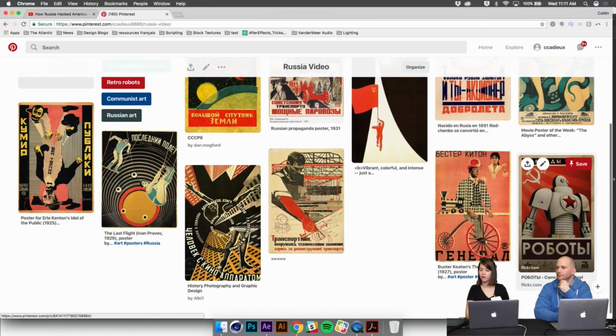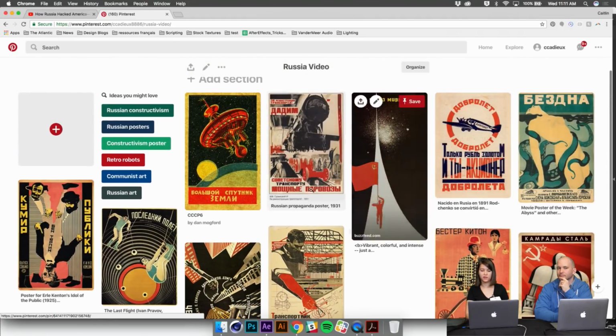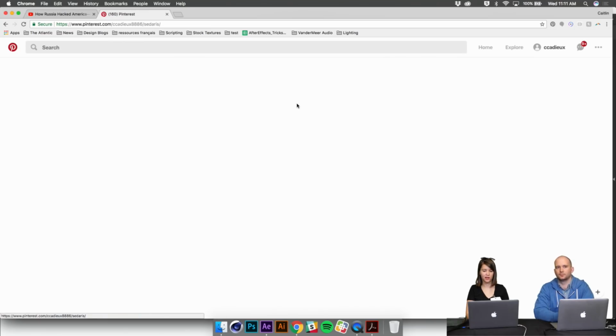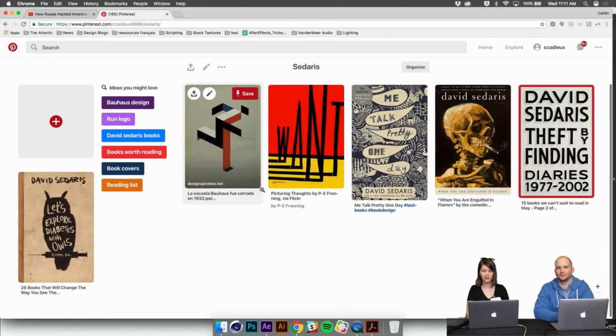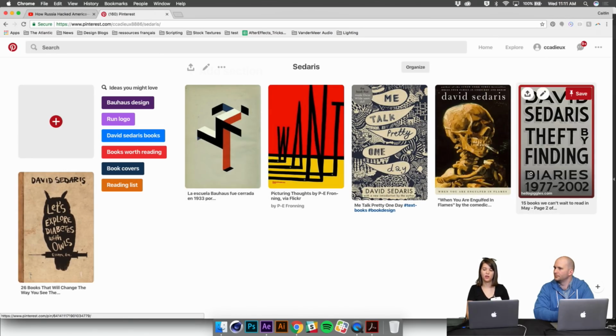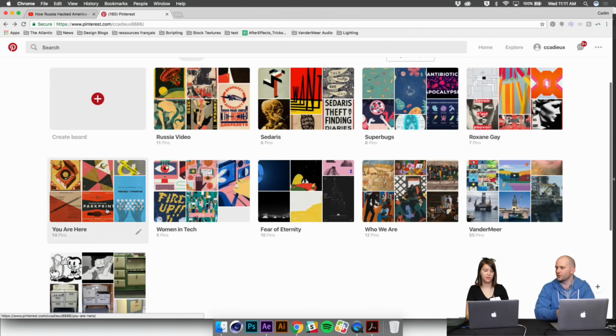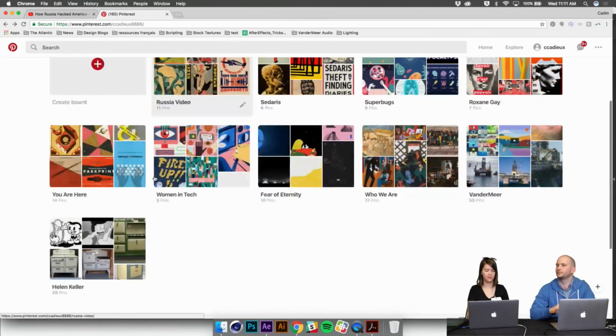But at the beginning, when we were first working on this, I did a lot of propaganda posters, stuff like that. If you look at the David Sedaris boards that I had, I just grab a bunch of stuff. Sometimes it doesn't look anything like this. The final animation for this didn't look like this, but I just wanted to see what his stuff looks like, all the covers of his books. You need to understand the landscape that you're going to be working in. It's good for inspiration, and sometimes you decide not to adhere to it, and you branch out. So definitely do some mood board stuff.